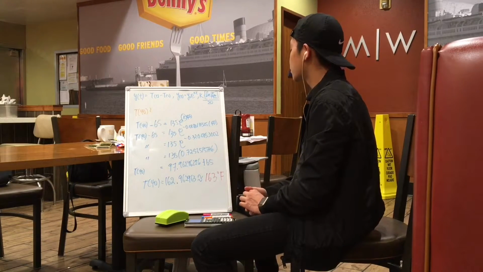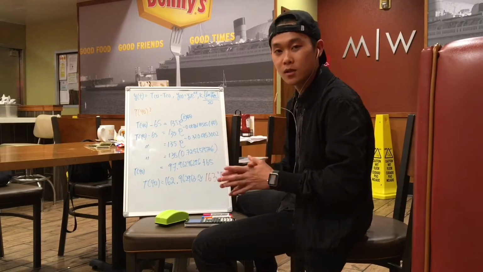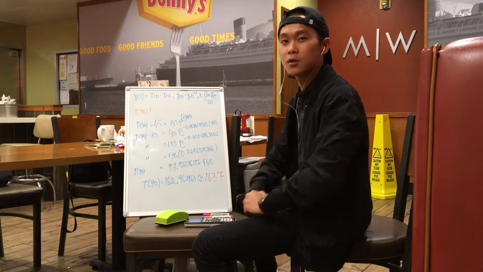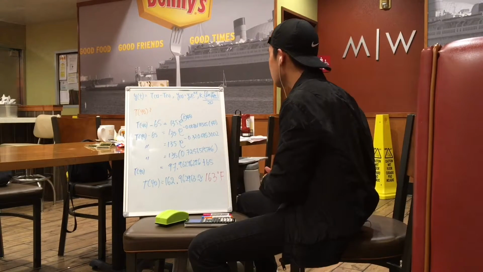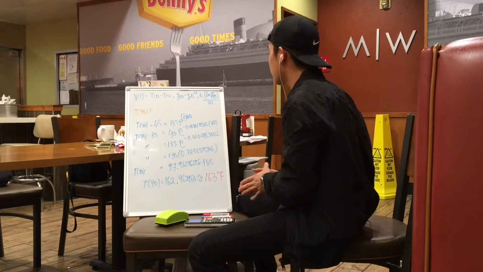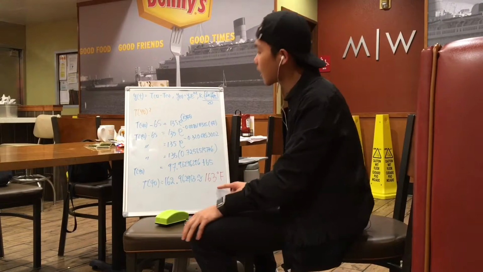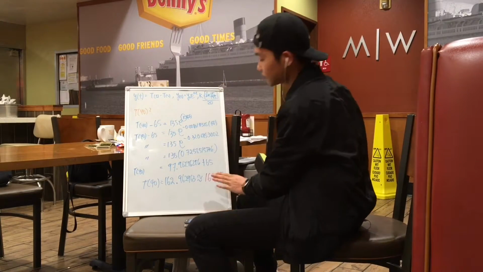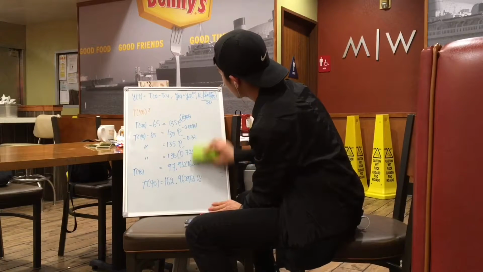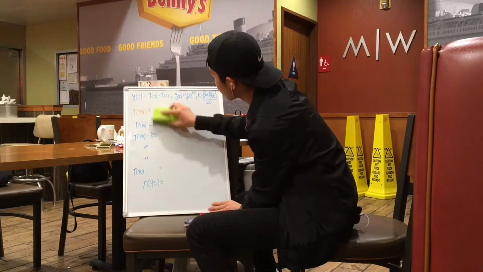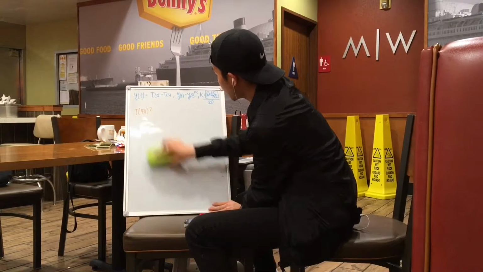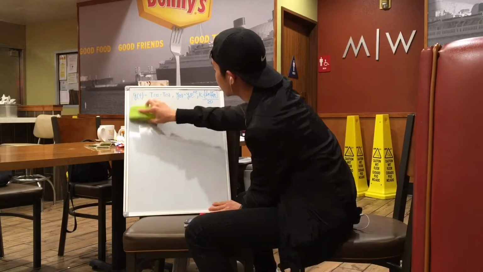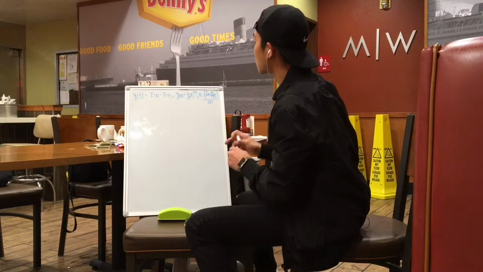Now you have to put it into sentence form, since we're working with a word problem. You have to say: the temperature of the cup of tea after 40 minutes will be 163 degrees. So that answers the first part of the question. Let's answer our second part. The second part is asking, when will the cup of tea have cooled down to 90 degrees Fahrenheit?